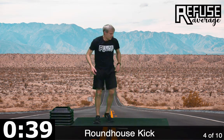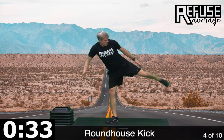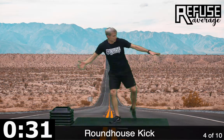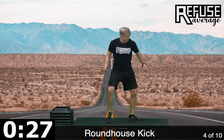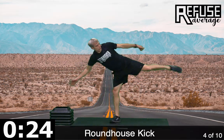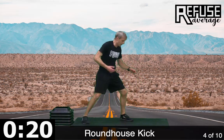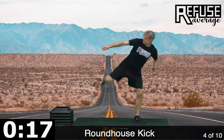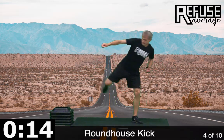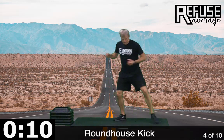Roundhouse kick. It's like you're grabbing your ankle and then throwing a kick. Step. Similar setup as a side kick, just a little more open now. It's like you're clearing off a table with that kick. To the other side. Yes, yes.